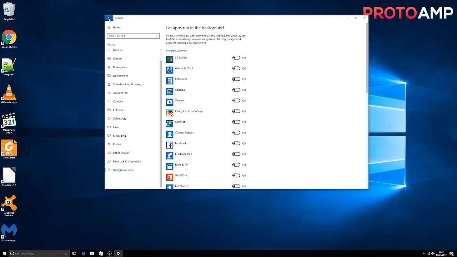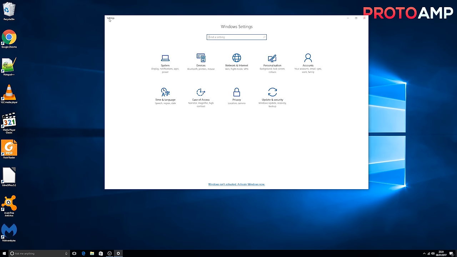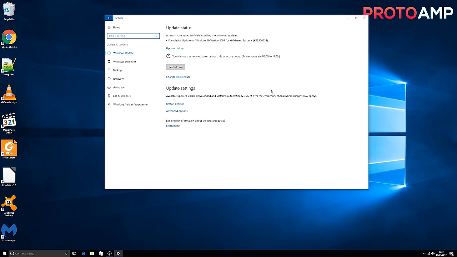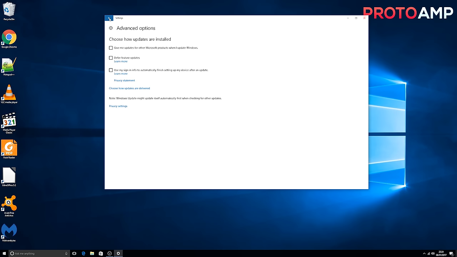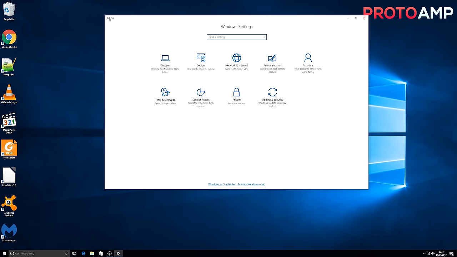After checking that everything's been properly disabled, go into settings one last time, and then go into the update and security setting. In Windows options, under update settings, click on advanced options. Now click on choose how updates are delivered, and turn it off. This prevents you from downloading Windows updates from other computers, on your home network, or even from other people just randomly on the internet. Trust me, this eats away at your bandwidth, and it's fine, I'll just download all of my files directly from Microsoft, no worries there.